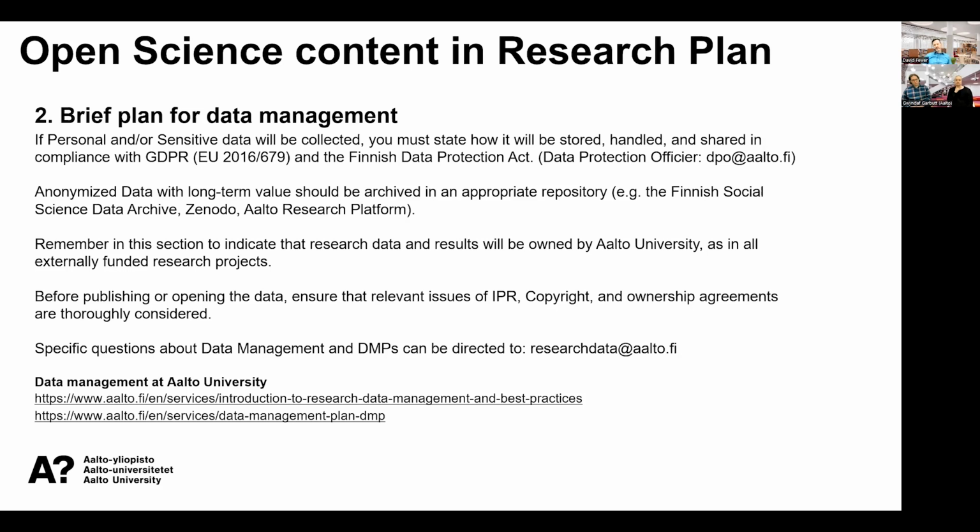You should consider what type of repository you will store anonymized data that has a long-term value. For example, the Finnish Social Science Data Archive, Zenodo, or the Aalto Research Platform could be good choices. All research results generated in externally funded research projects belong to Aalto University, and you could indicate that if you wish. But before publishing or opening up data, you should ensure that relevant issues about intellectual property rights, copyright, or ownership agreements are considered. And if you do have specific questions on data management or data management plans, we have a place where you can ask for expert advice. And there's also information available on Aalto University web pages.